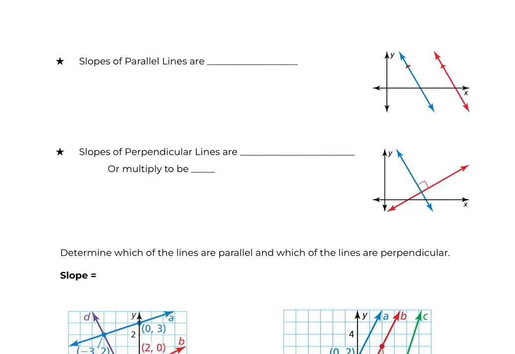And we already talked about what the slopes have to be, right? What did we say the slopes would have to be in order for these two to be parallel to one another? They have to be equal. The slopes must be equal. Okay, if this one is 3/4, this one's got to be 3/4. If this one's -5/2, this one's got to be -5/2. We will have positive slopes and negative slopes. If this one's vertical, then this one's vertical. Okay, if this one's horizontal, this one's horizontal. Those are all examples of parallel lines. They all have the same slope. Even if it's undefined. Okay, even if it's undefined.